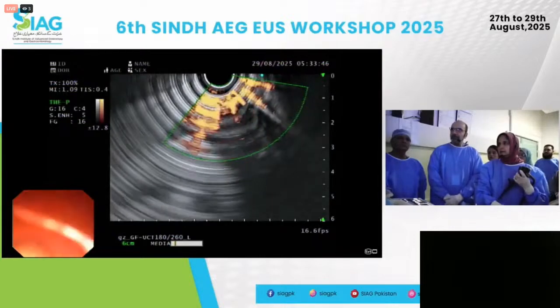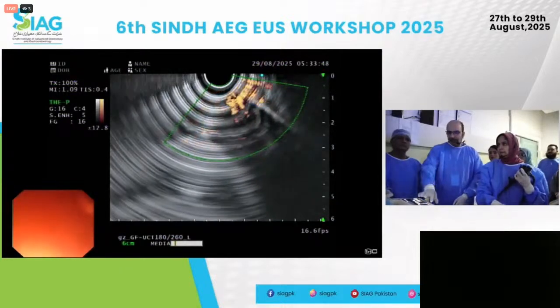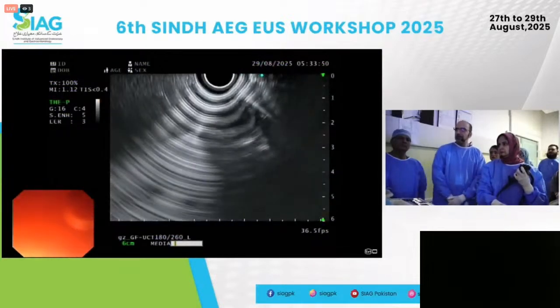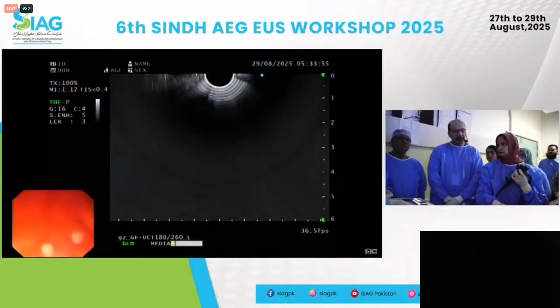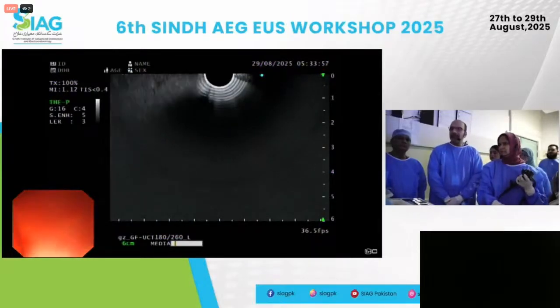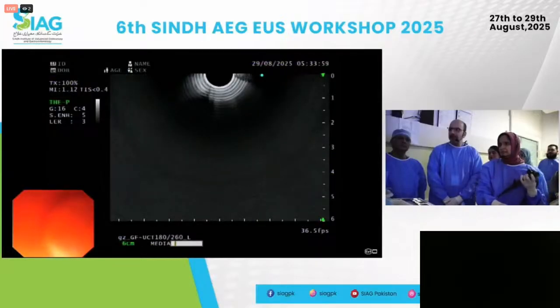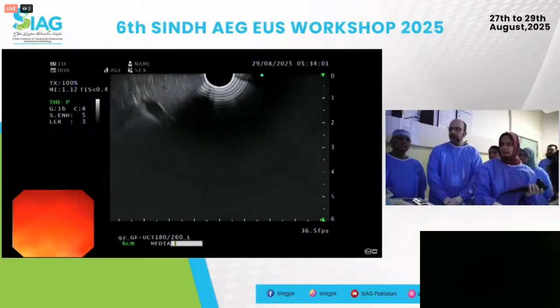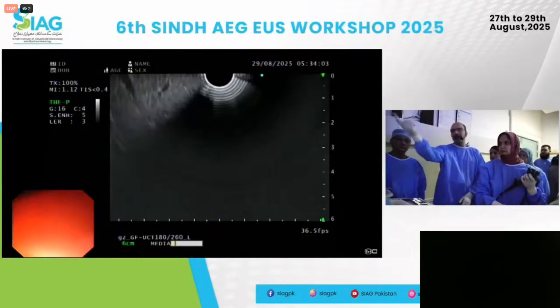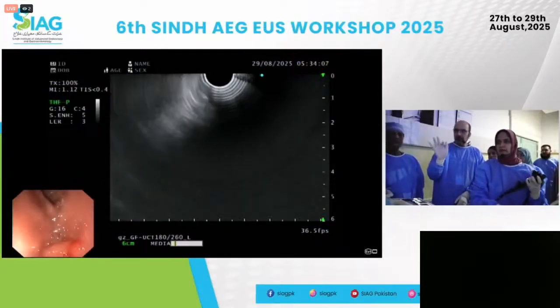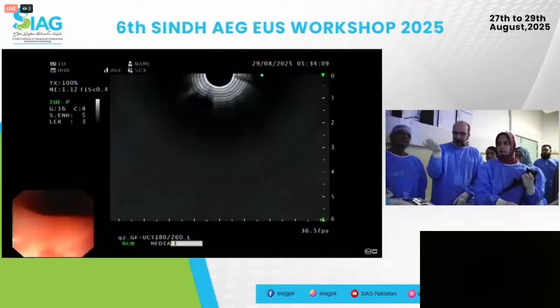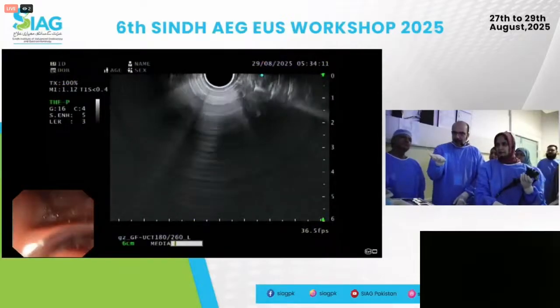Now suction. Okay, we're going to get rid of the Doppler for a second. There's a lot of air in the balloon. That's why you got this. So we checked our balloon, but yes, go ahead and advance the scope again. I lost the contact somehow. Yeah, pull back because you have air in the balloon area now. So pull back, put the balloon up. No, before you go in. Yeah, come back. Put your balloon up.